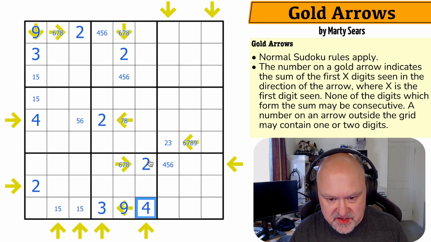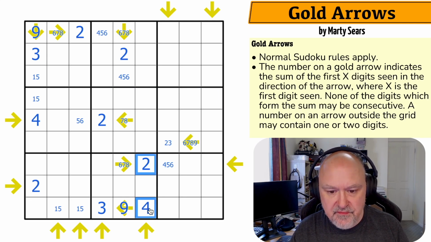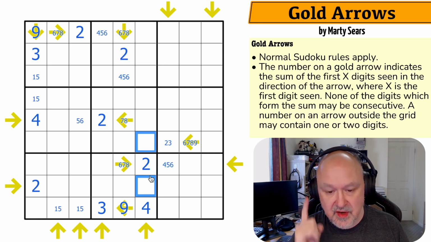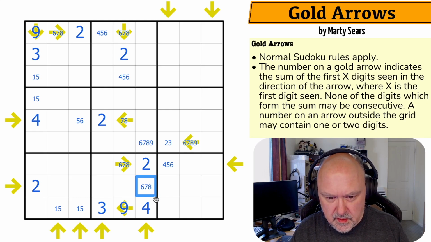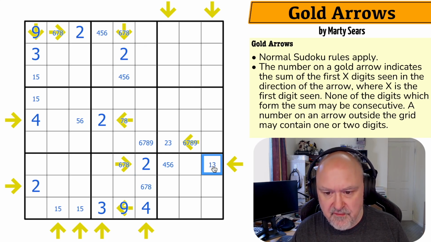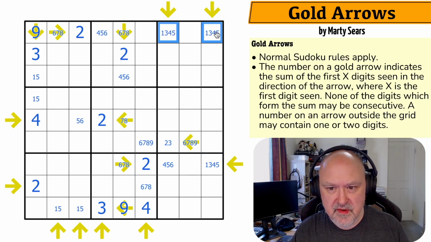This has to be a 4-digit line. And it's got a 2 on it. So this has to be 2, 4, I can't use. So in these digits, I can't use 1, I've already got 2, I can't use 3, I can't use 5. These are from 6, 7, 8, and 9. Well, there's no 9 there. This is at most 4. So it's 1, 3, 4, or 5. And these are 1, 3, 4, and 5.